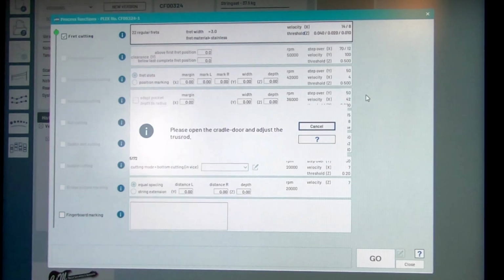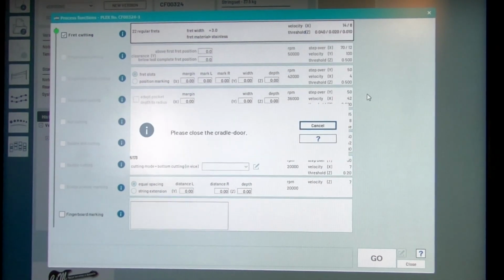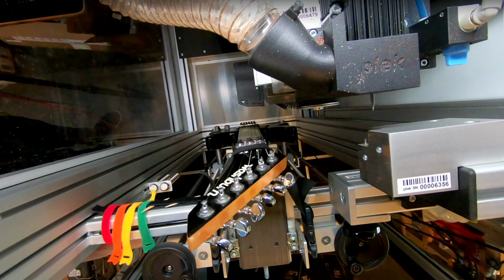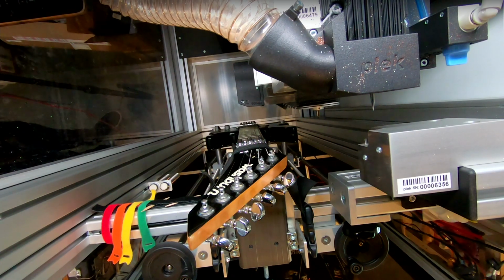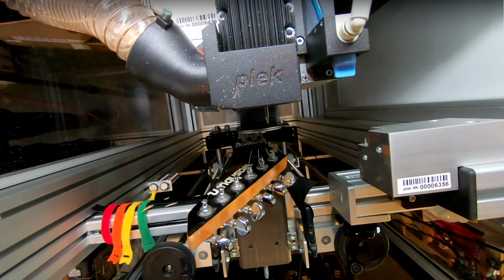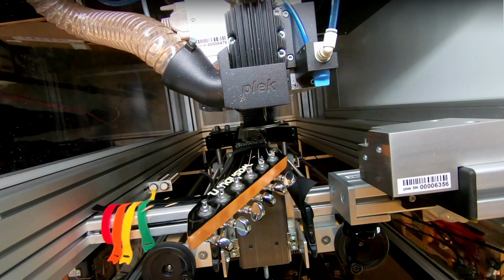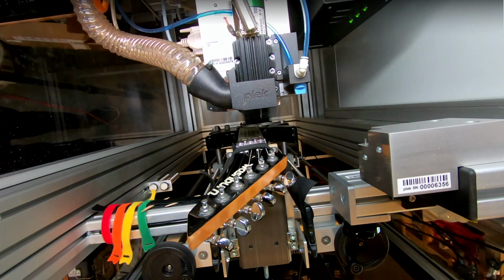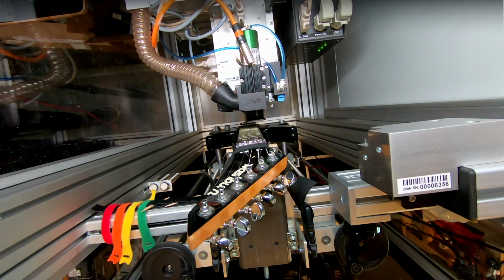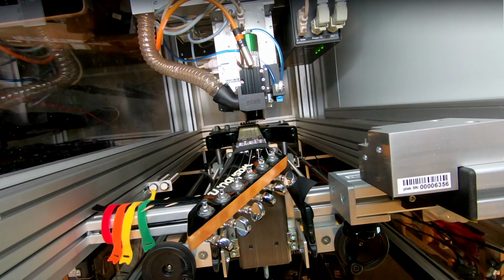And then we'll open it up, adjust the truss rod, close it, and I'll give it another scan. Sounds great. Truss rod is adjusted. Machine knows we just closed the door. And it's off to scan it again. Okay, so it'll scan it again with the truss rod adjusted, and it should give us a much happier reading. Yeah, we'll see where it is. I mean, it's not going to be perfect, but with the truss rod adjusted, the neck will be better.